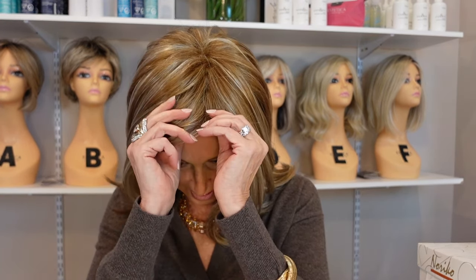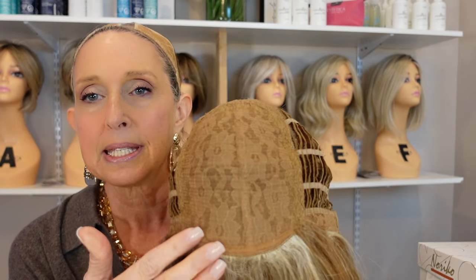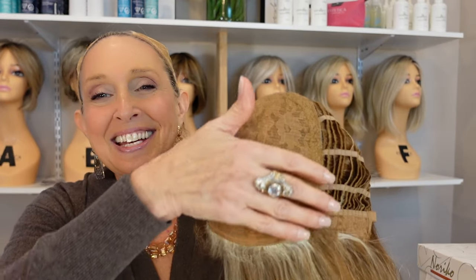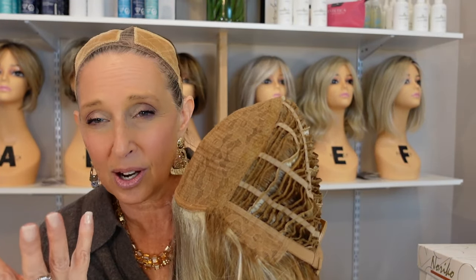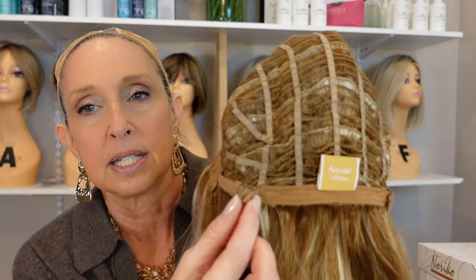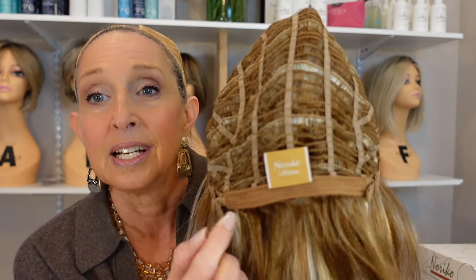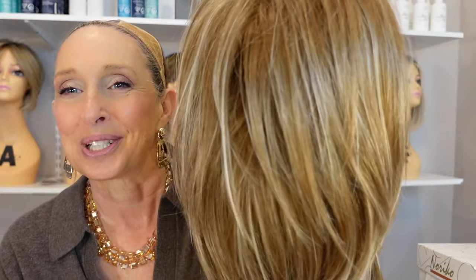Okay so let's take a look at the cap on Jackson. Funny that they were all basic — I really did not plan this. Here you go: basic cap, permatease, that lace fabric material — not particularly soft but it didn't bother me — hair spliced in, open wefting, regular nape, and the adjusters with no room to get bigger, plenty of room to get smaller. That is Jackson in strawberry swirl.